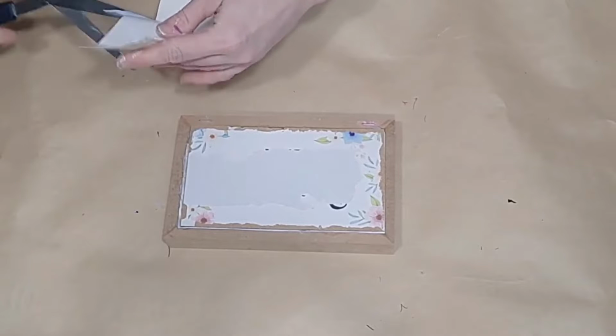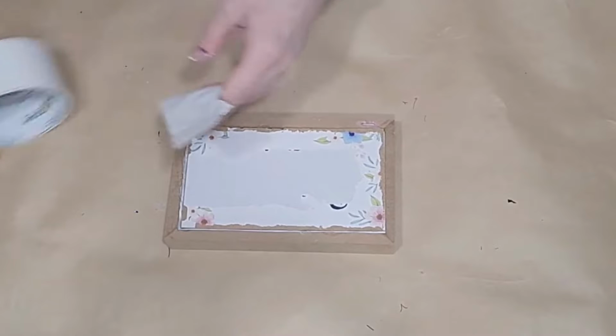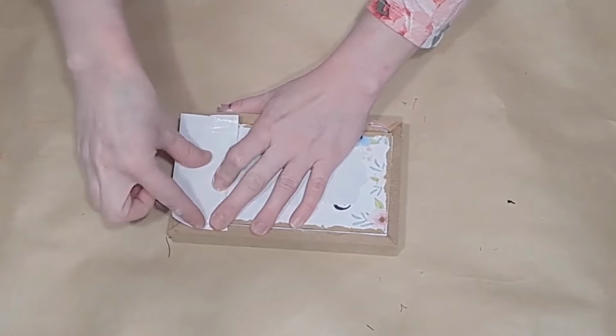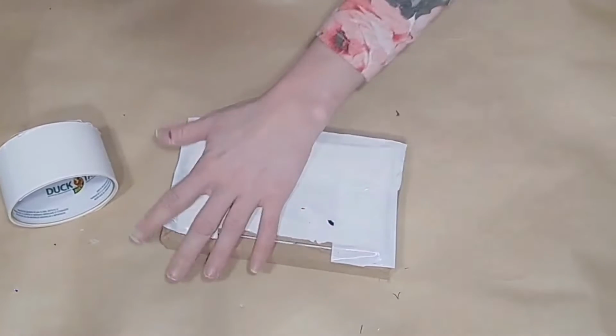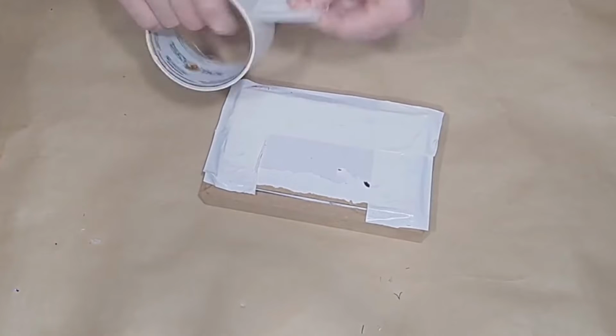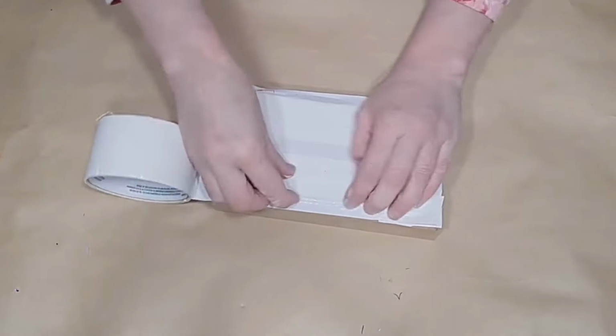Now I'm going to insert my frame insert, and then I'm going to take some duct tape and tape it around the sides and also across the back. This does two things. It holds our frame insert firmly in place as it is a little bit thicker than it originally was, and it also cleans up our back as it's a little bit messy.